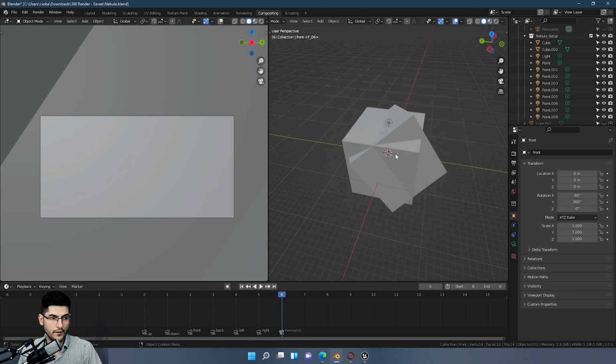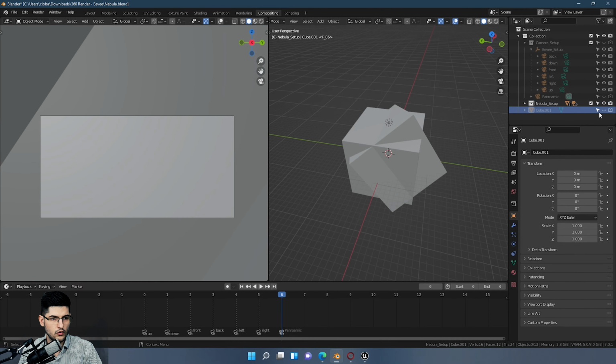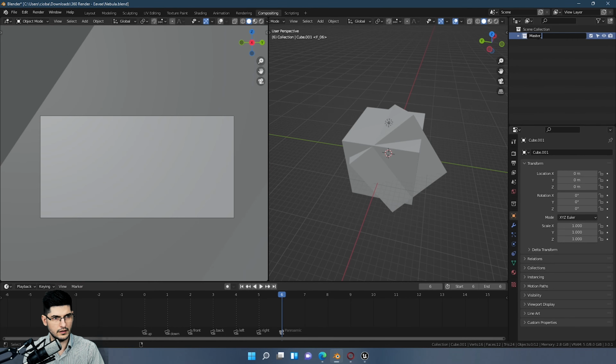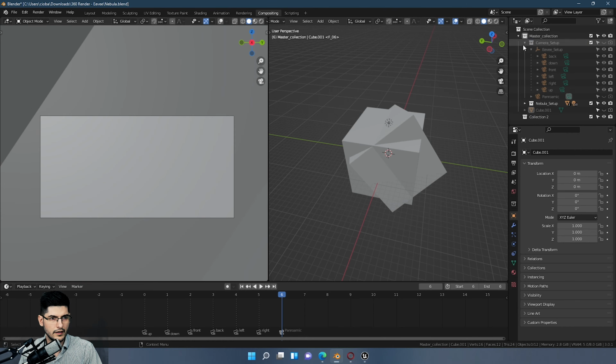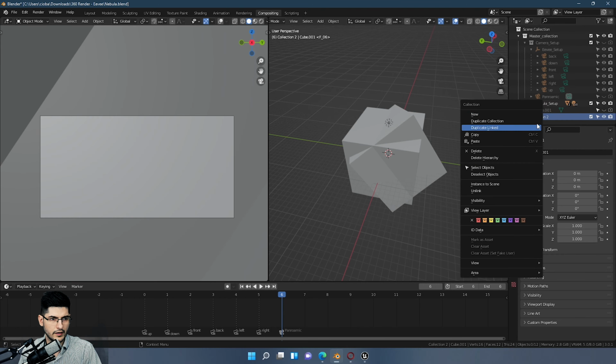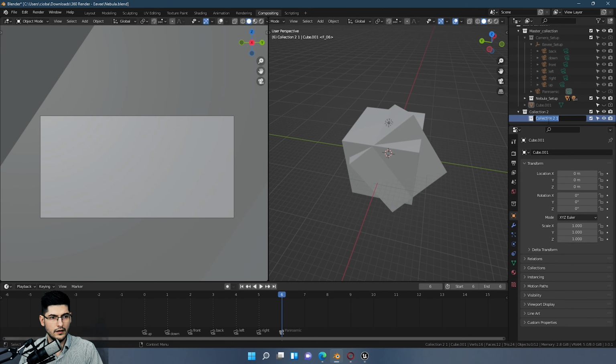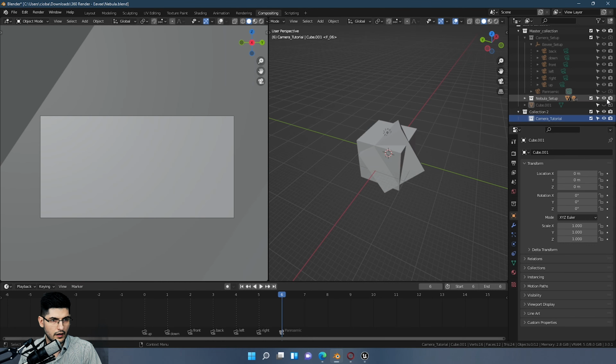Okay, so I'm going to leave the nebula setup as it is because it's not important. That's just the environment, right? We don't need the cube, we don't need any of this. I'm just going to put the cube, I'm going to make sure it's in this collection, which it is, and I'm going to close it, and I'm going to call this master collection. Yeah, so we've got that reference in there, but I'm going to create a new collection over here. Again, as I said, I'm leaving the nebula setup as it is, but then in this collection, I'm going to right click, add a new one, and call that camera tutorial, right?